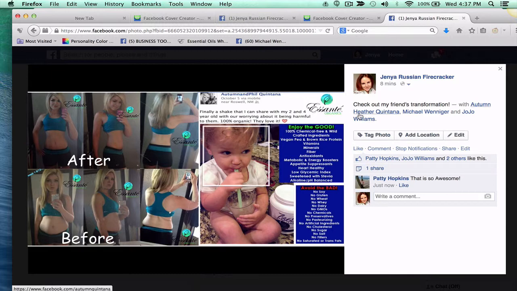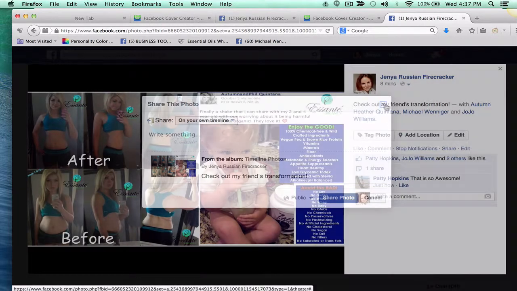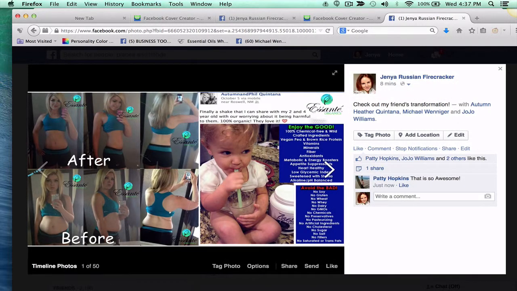That's very, very powerful. Instead of just, if you click on share, and you share the picture, and then Jojo shares it on her timeline and Autumn shares it on her timeline, it's gonna be all three different images, even though it's the same picture, and the comments are not gonna be posting on each timeline.